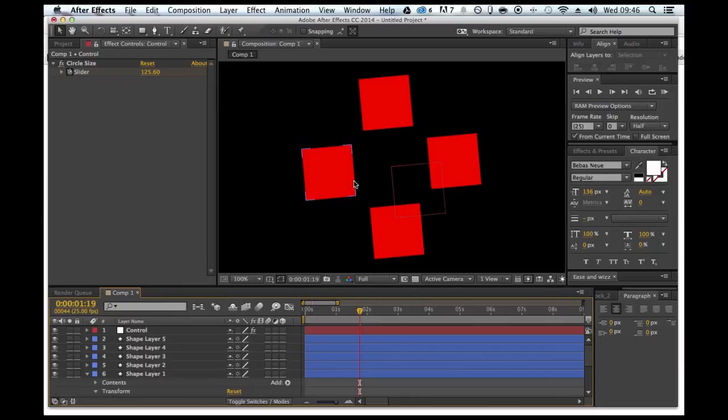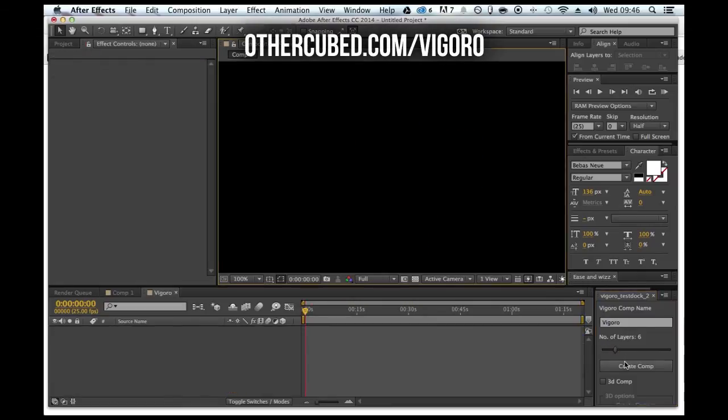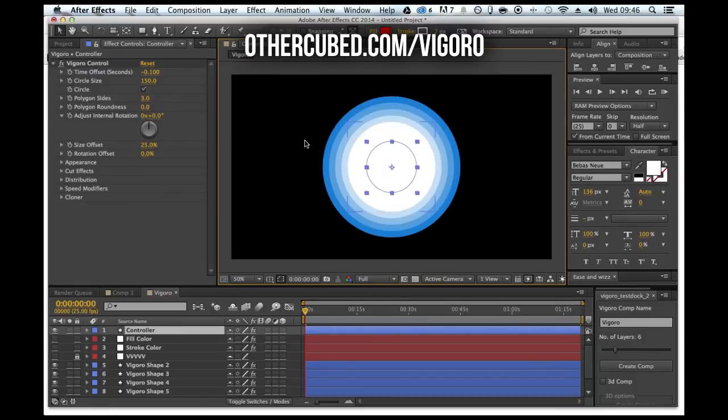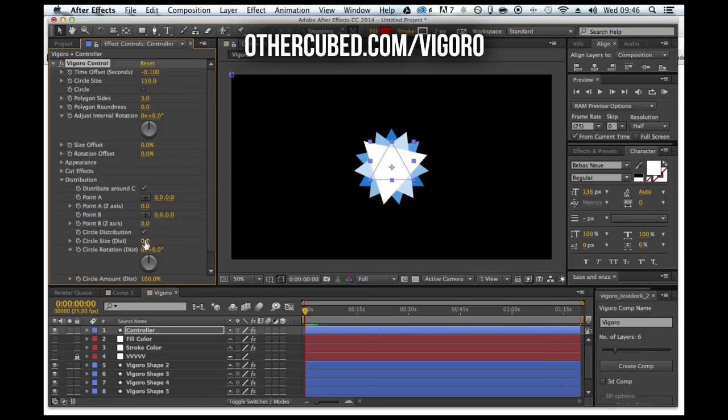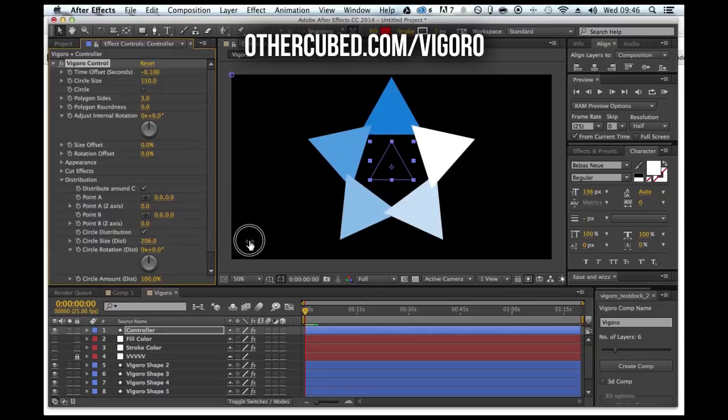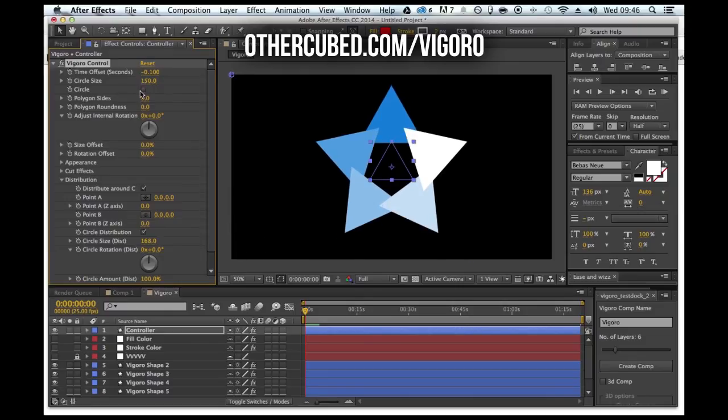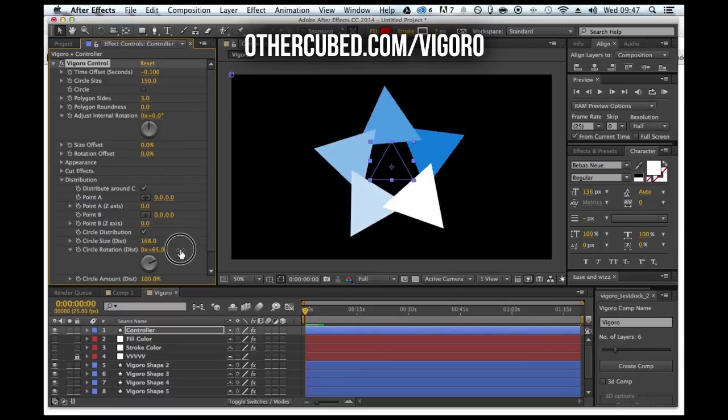So that is the basics, and hopefully that's given you a little more of an insight into the sort of stuff you can do with expressions. I'm working on a plugin at the moment. Let's give it 6 layers, which includes a lot of this sort of stuff. And let's just make these triangles, say, and do this, and you can see all this sort of stuff's built into the plugin here, which is pretty cool. And you can get a lot more in depth with it.